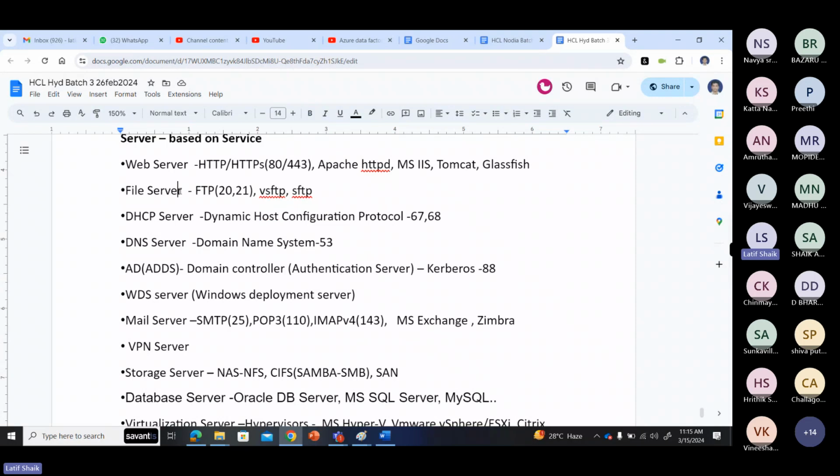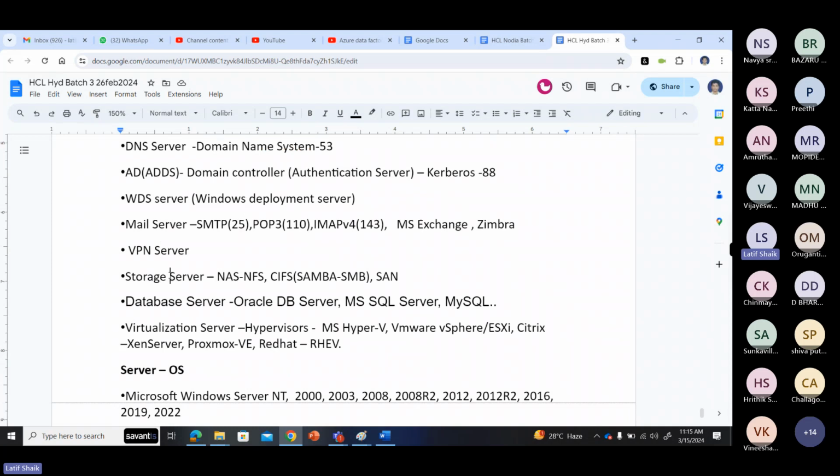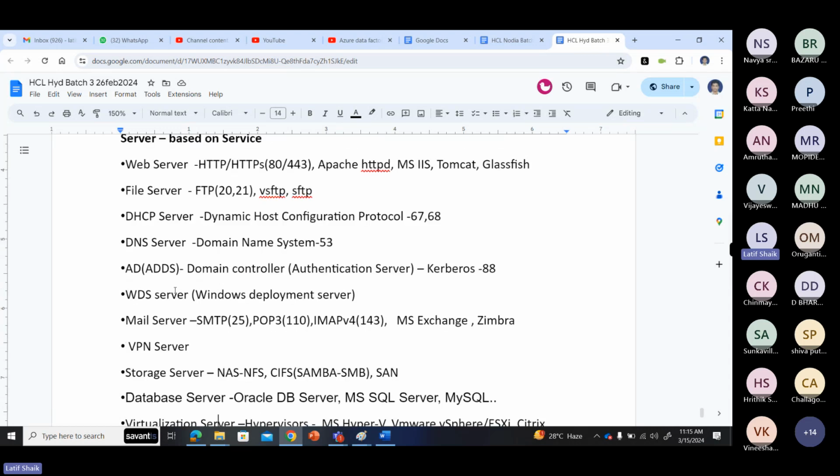Web server, file server, DHCP server, DNS server, domain controllers like authentication servers, WDS is a deployment server, mail servers, VPN servers, storage servers, database servers, virtualization servers. Like these, I mentioned different servers because of the service they are providing.